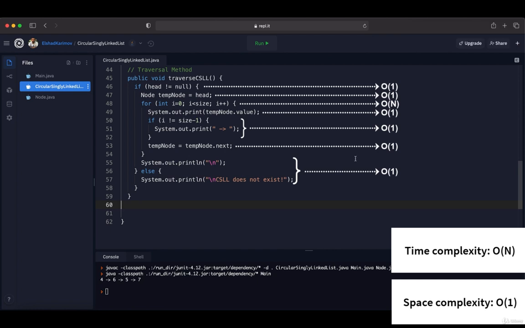In this lecture we have discussed how we can traverse through a circle single linked list. An important point here is that we have used the size property to prevent an infinite loop. If we had not used this size property and looped through the nodes in other ways, for example using a while loop, it would loop through the nodes infinitely if we had not provided any condition which stops our loop. So take into account that using the size property makes our life easier to prevent an infinite loop in case of traversal of a circle single linked list.